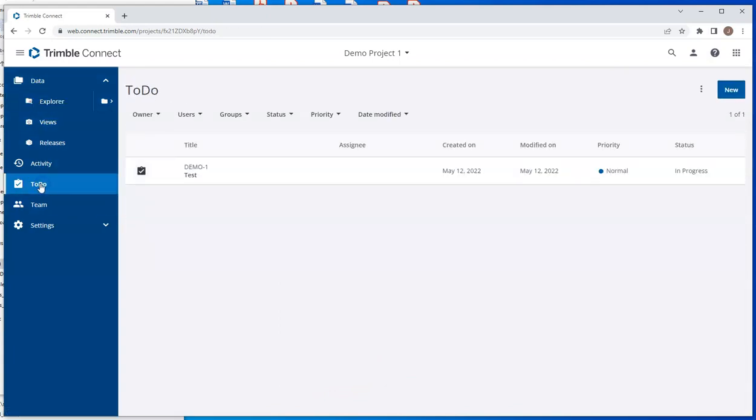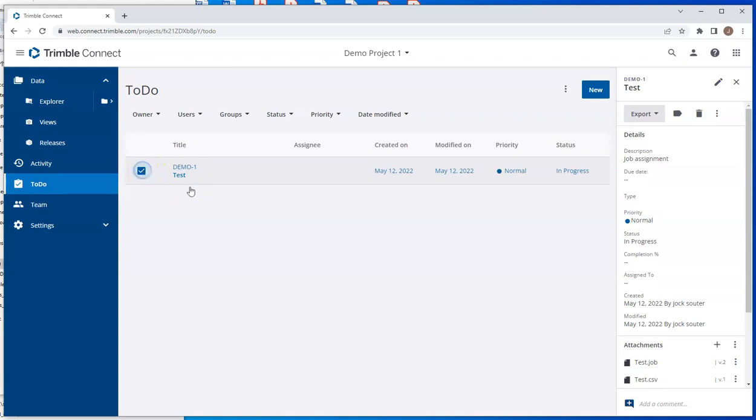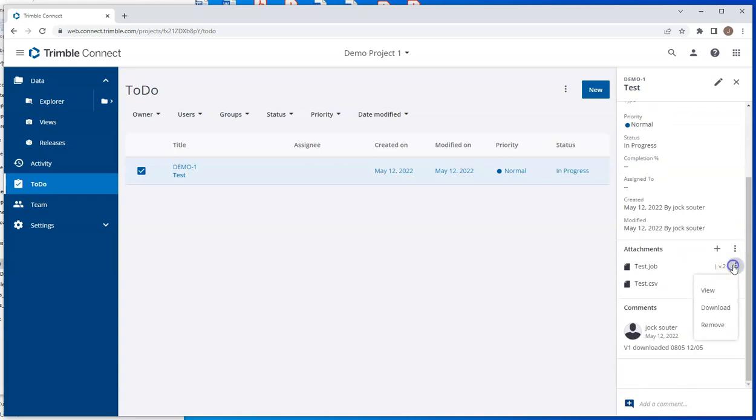And then back in my to-dos, we've got test job version 2, which can be downloaded and stored and then archived as you see fit.